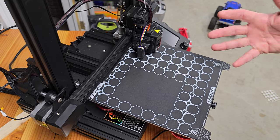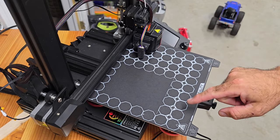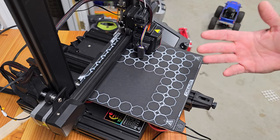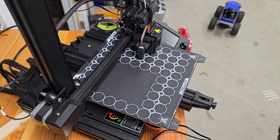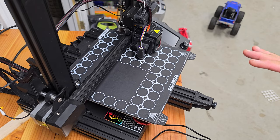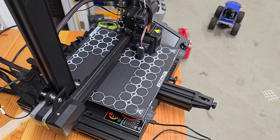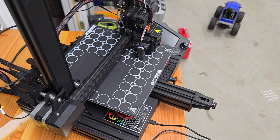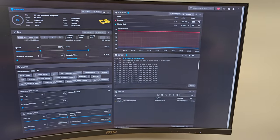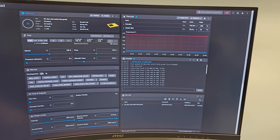I don't know what I'm going to do to figure out these little retraction issues and that adhesion issue over here. I really don't know. I've been struggling with this one and my other Ender as well. But we're going to let it go for a little while, do a couple layers, and see how it goes. I will bring you back when this thing really ramps up in speed, because the first couple layers are not that fast. Right now, you can see we're running at 60 millimeters a second.